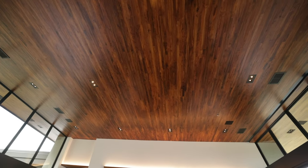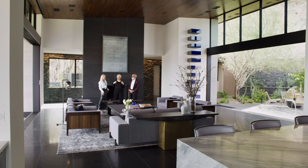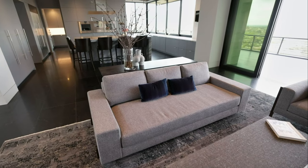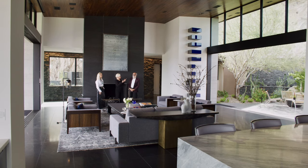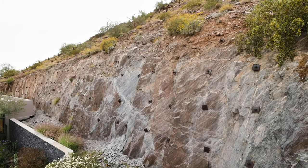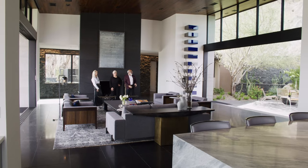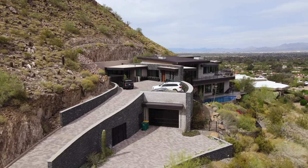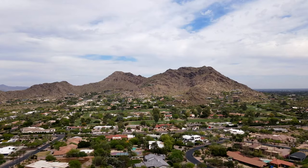I am really blown away. It's so beautiful — it really does feel warm with the materials, you do feel intimate. I can't believe what you had to do to build this house here. We had to chip away and then bolt the mountain in place so it wouldn't come down on us. It's basically pin-cushioned into the mountain. This house is just nestled in here — it's all about the views.